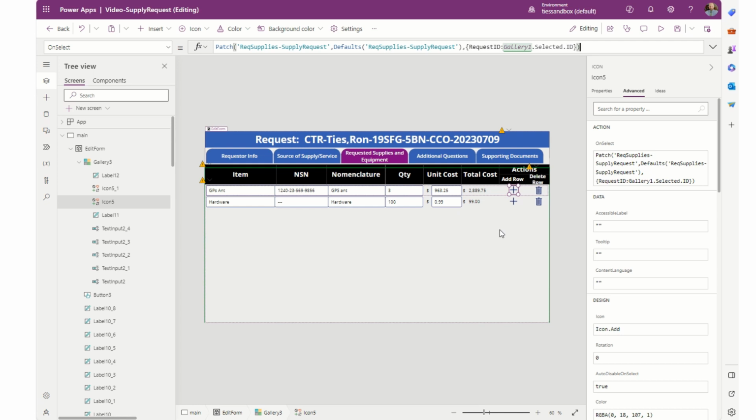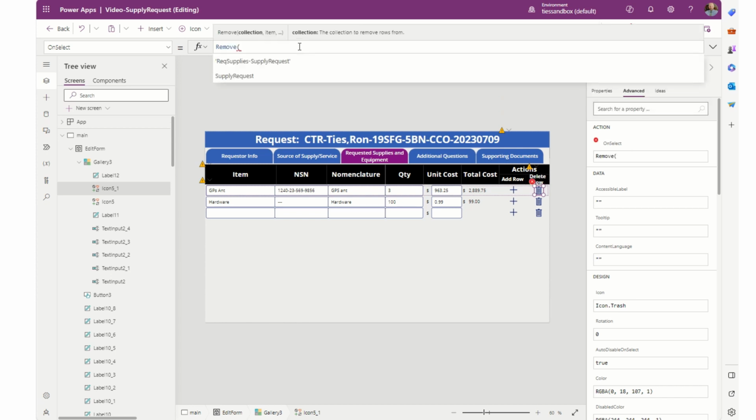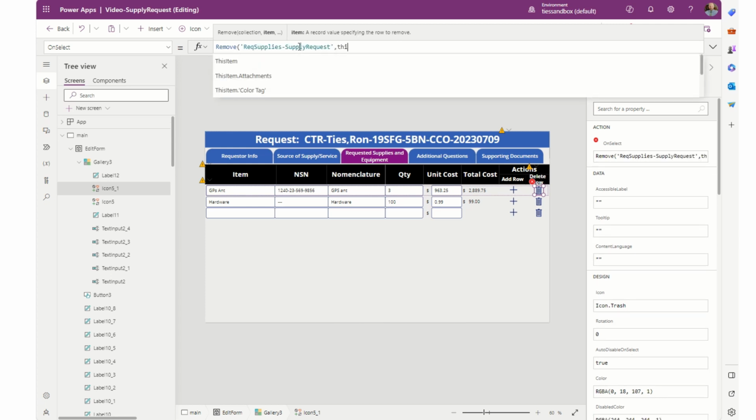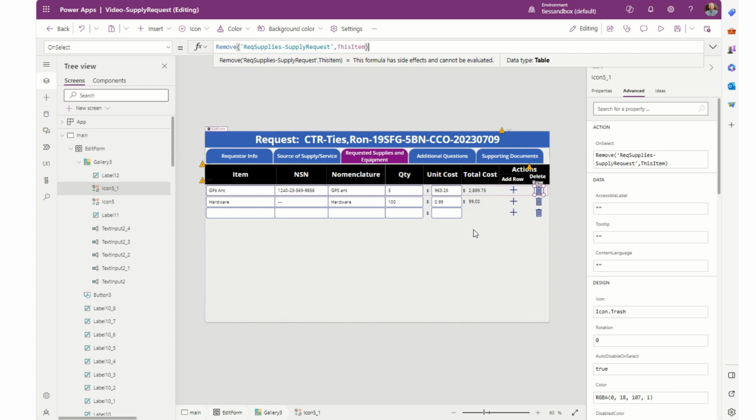Okay. So if I go in here and I hit plus, boom, there's a third thing. All right. Now on here, select. This is going to be remove our data source, comma, this item. So if I want to delete that row I just put in, I just got to hit this, and it's gone.